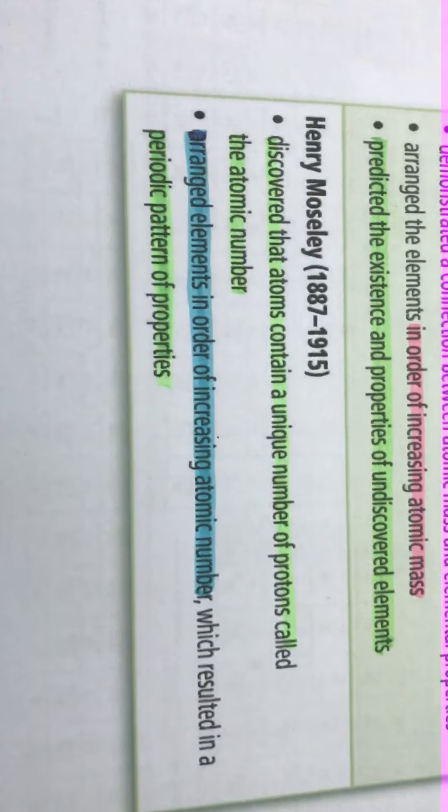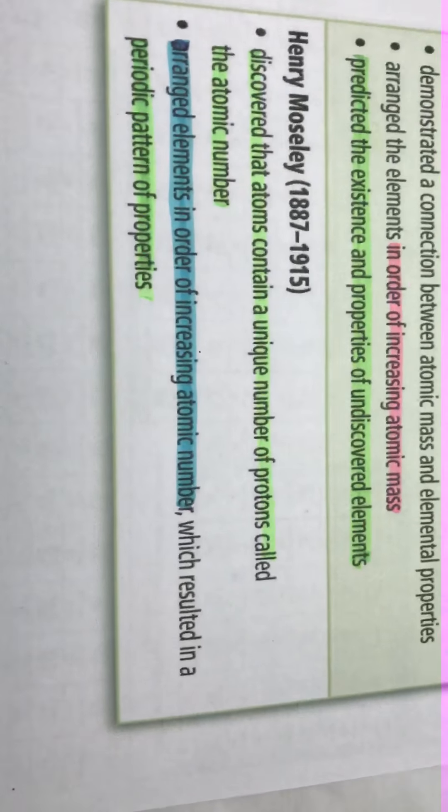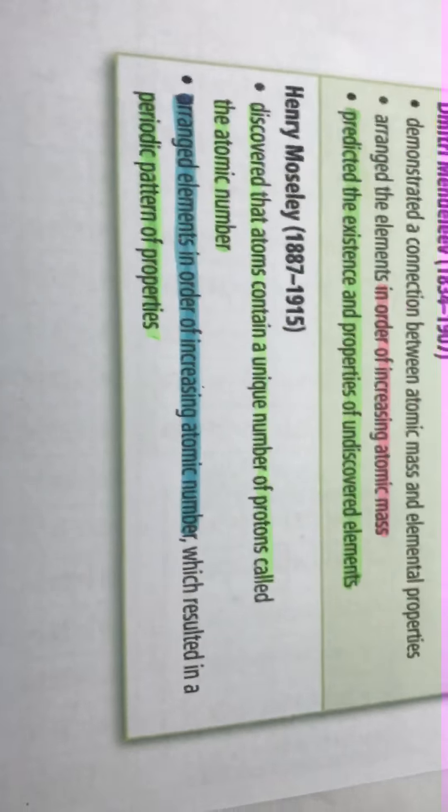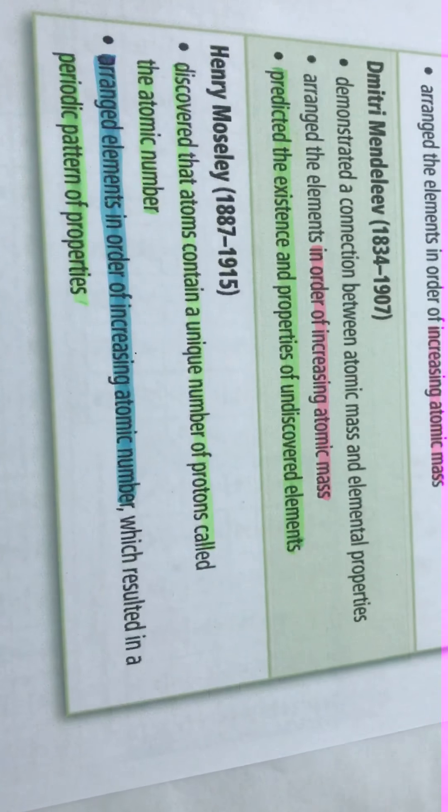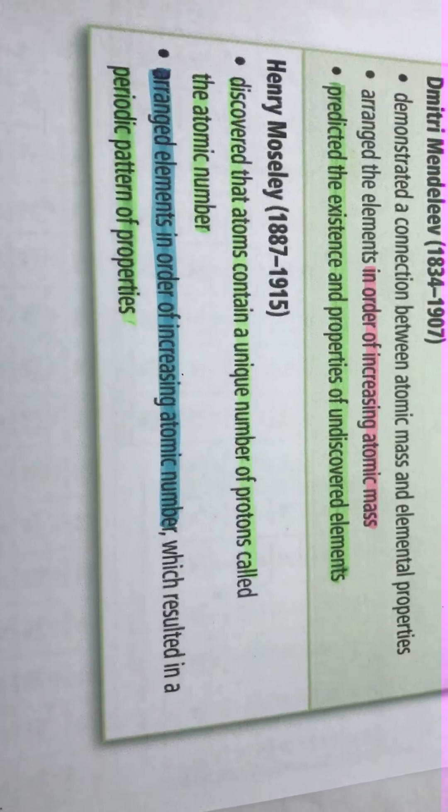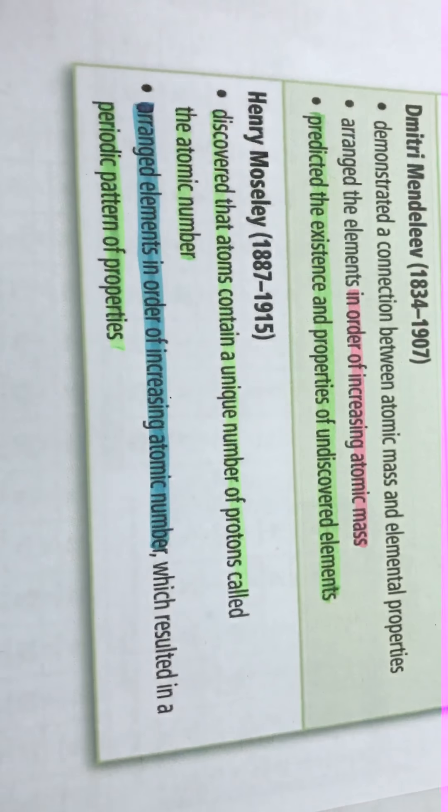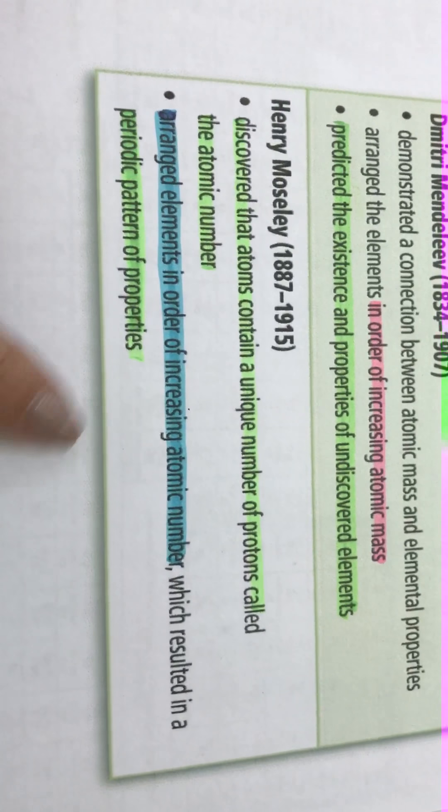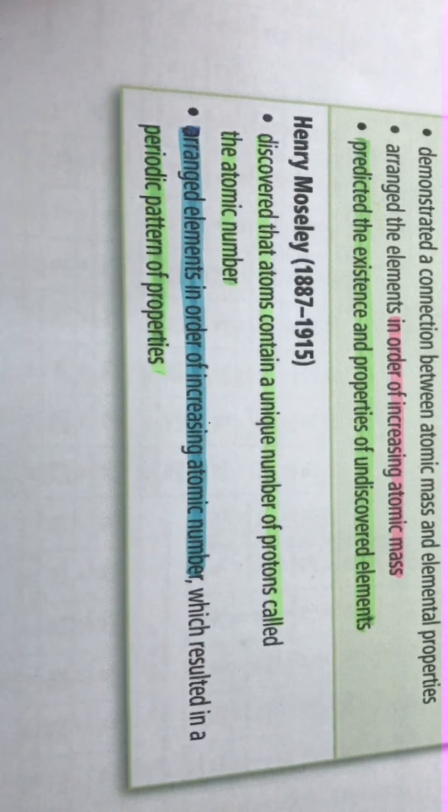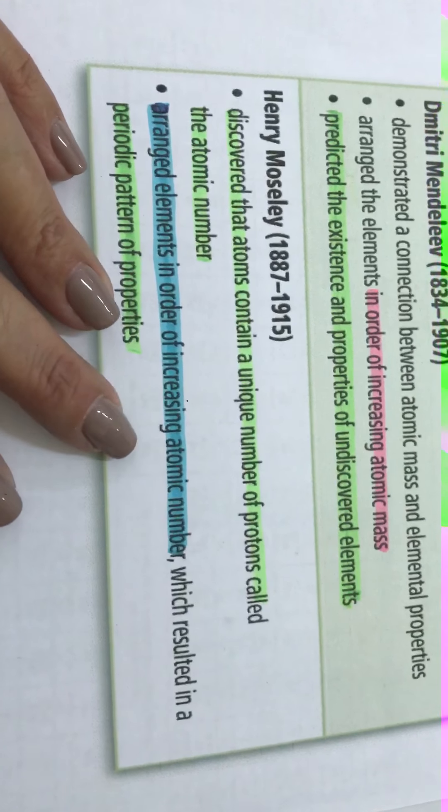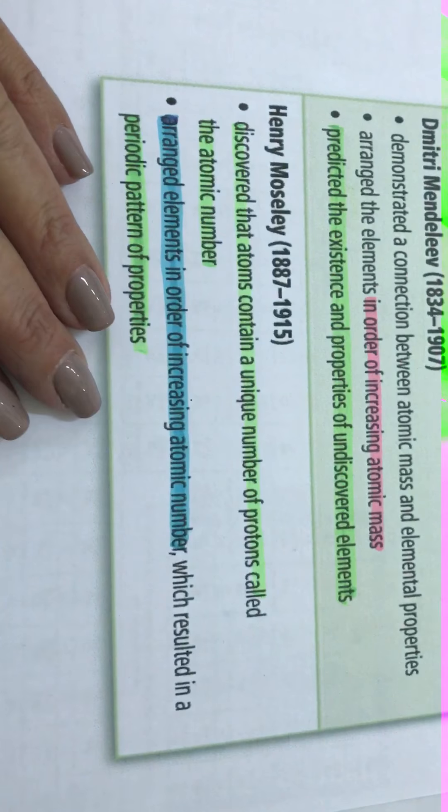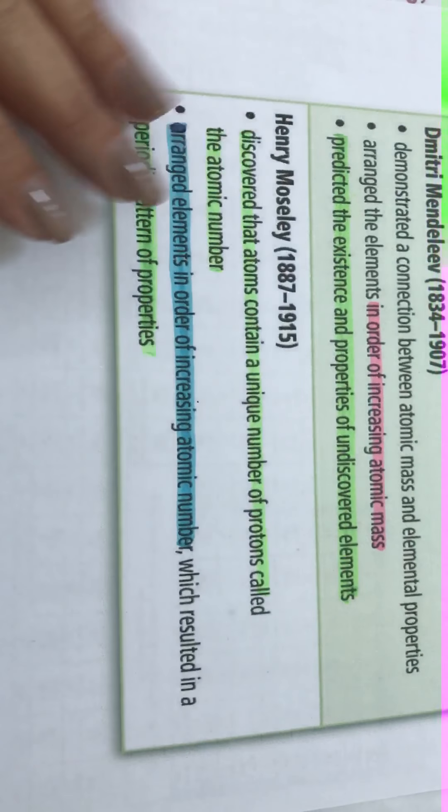Henry Moseley came up as one of the most modern scientists. He was one of those who stood out in the sense that he did not use atomic mass. He looked at protons. He understood that protons make every element unique and therefore he focused on atomic number, which is the number of protons in an element. He stood out as arranging them in increasing atomic number and not necessarily into increasing mass. So his work resulted in the periodic table looking mostly the way it does today.